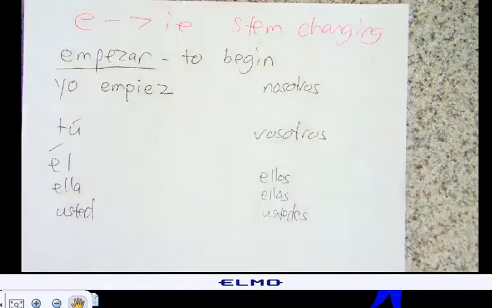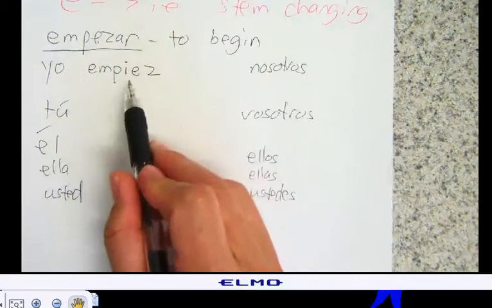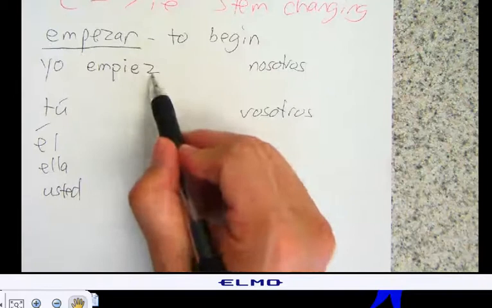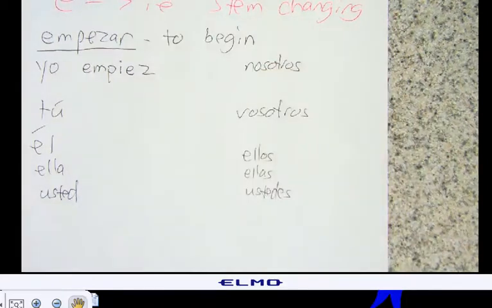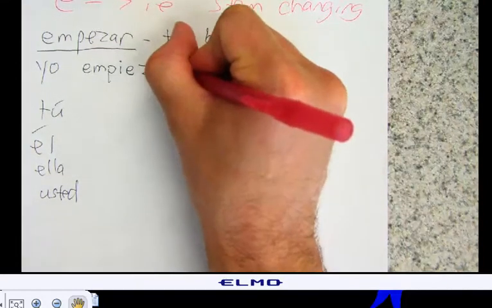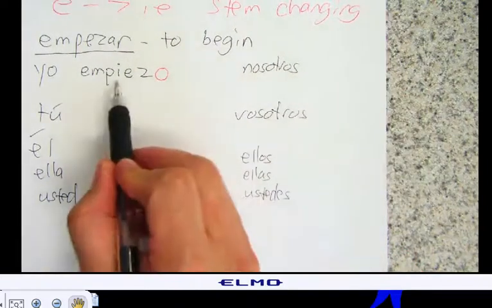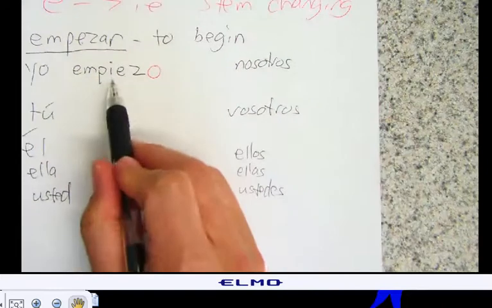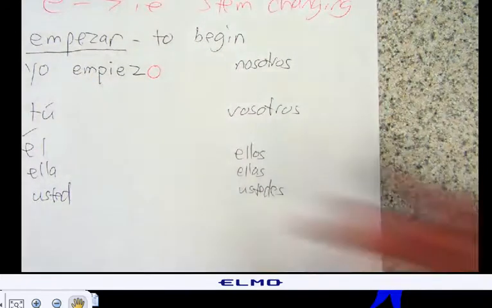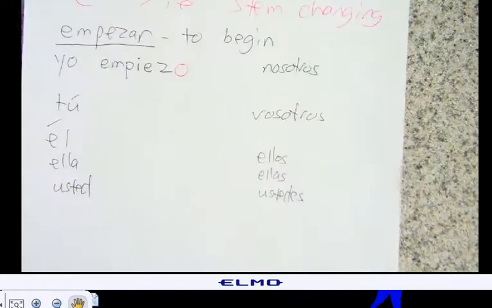Now that's the stem. That's why it's called a stem changing verb, because you've got to take it upon yourself to change the E to IE. Keep the Z, and then the AR drops off again like you would normally, just like it was on hablar, and you add the appropriate ending, which I just heard from the audience is O. So the only thing I've done is I've added a step. I dropped off the ending. I now have changed the stem. That's why it's called a stem changing verb. I changed that E to an IE. You can also think of it as adding an I if you want. That's all I did. Kept the Z and then made the ending O.